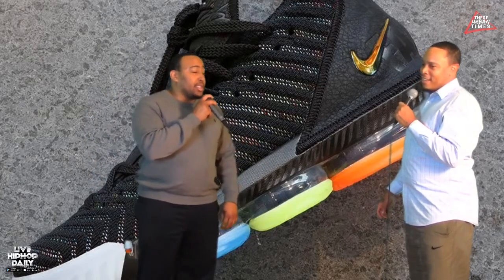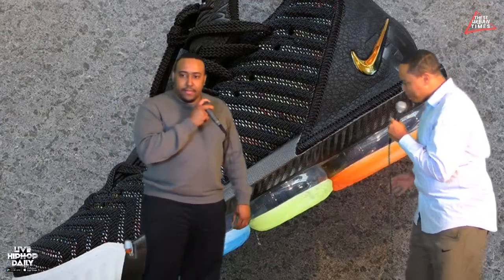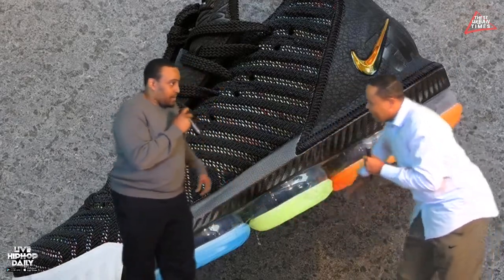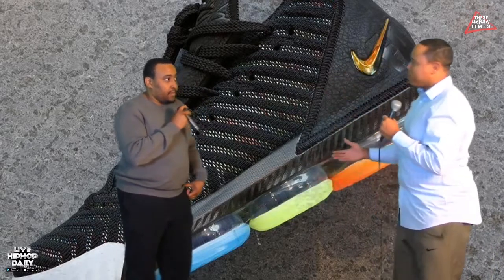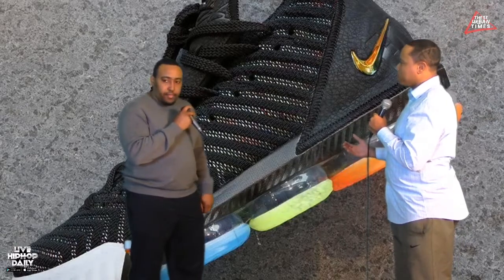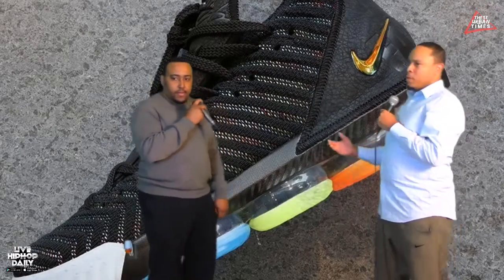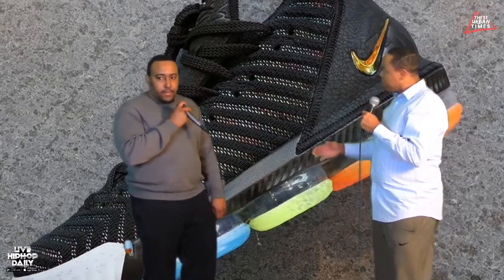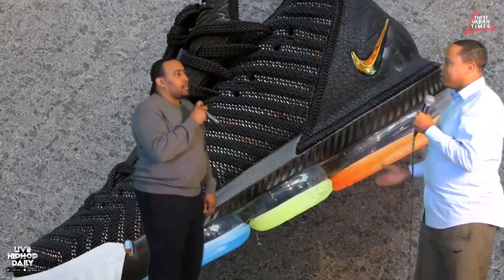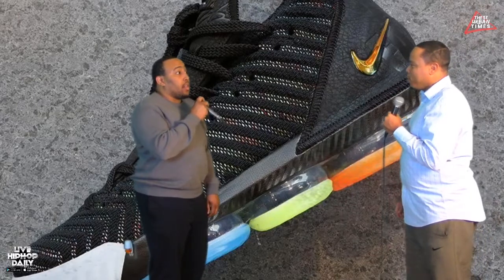My favorite portion of it is pretty much the whole bottom layer. I like the sole and what they're doing. They said the sneakers were inspired by some of the students of LeBron's school, so this will be pretty dope dropping later on. I'm loving what they're doing with the LeBron 16s — something pretty dope right there.